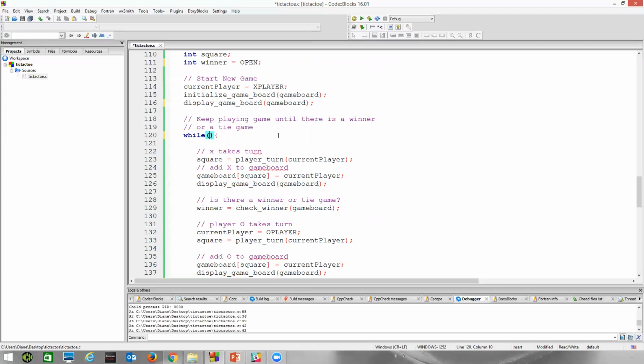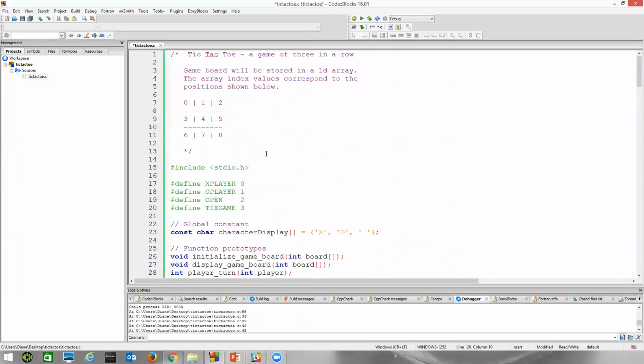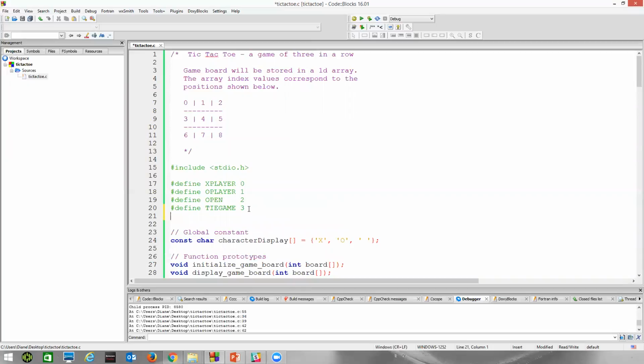Or we could have it return something other than open. Maybe we could have a pound define, maybe we'll call this play game or continue game.